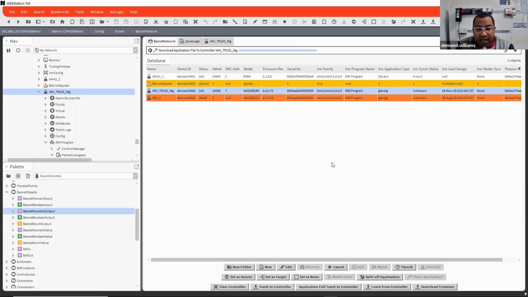So unlike the Cypher 30s where you actually have to push the program down to the thermostat, you just download the controller, and then the Silk device will go and find its own program and load itself. So even if you have to replace it, you just pull that thermostat off, put the new one in there, and it goes to the controller and finds its program and re-downloads itself.